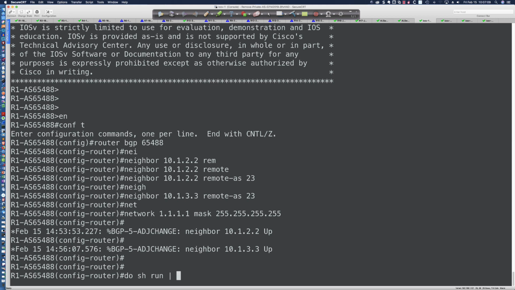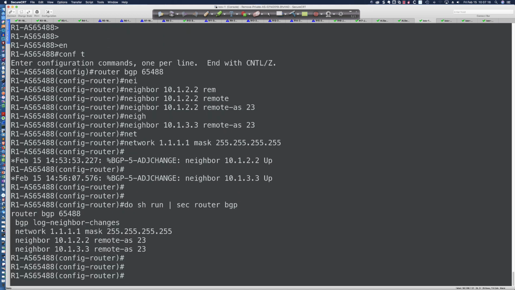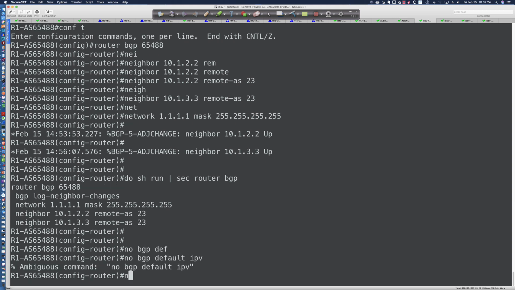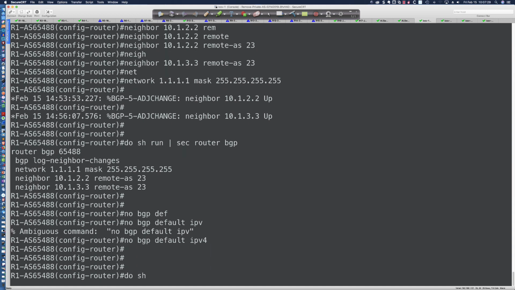Well, let's go ahead and say do show run section router BGP. And so here's our BGP config right now. What I'm going to do is spice it up a little bit. I'm going to say no bgp default ipv4-unicast. And so now our configuration has been converted. Do show run section router BGP.